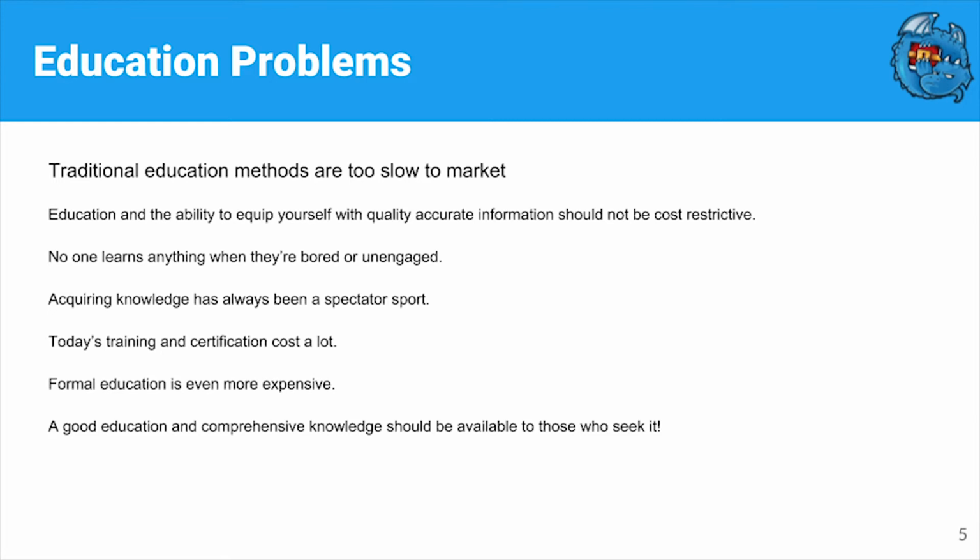A good education is comprehensive knowledge. It should be available to those who seek it. And that's truly what I believe. If someone is impoverished and they're in Afghanistan right now and they have no access to even get money to pay for a course, how are they going to learn this? So that if they do have to immigrate and they do have to find a new career, can they get involved in this? Or is it only limited to those that can afford that $3,000 MIT course? I don't think so. And I don't think that's right. So hopefully we can fix this solution.